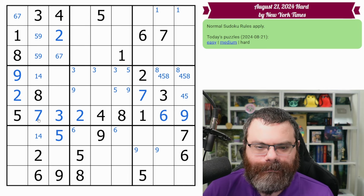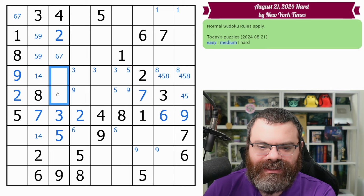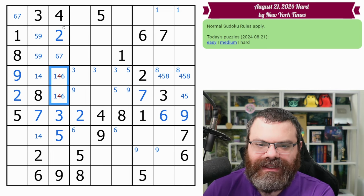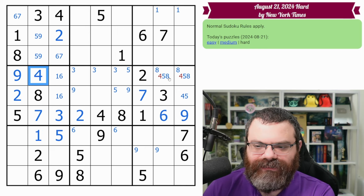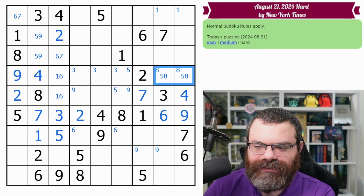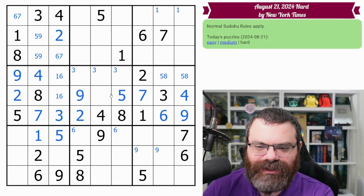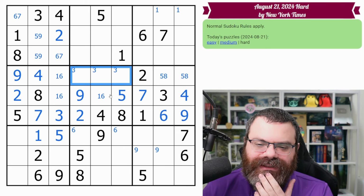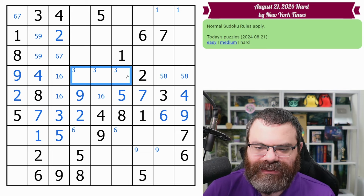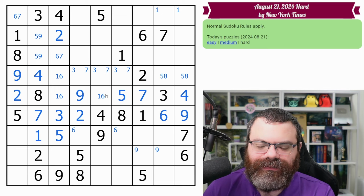Okay. What's the rest for this box here? We need 1, 4, and 6. And these can't be 4. So the 4 is placed here. That's 1. This 4 looks in, placing this 4 here. We have a 5-8 pair, so this can't be 5 because of the 5-8 pair. So that places the 5 and the 9 in this box based on our corner marks. This is 1 or 6, could be either. What else is here? So we have 1, 3, 6, 7. So the 7 is up here along with the 3.